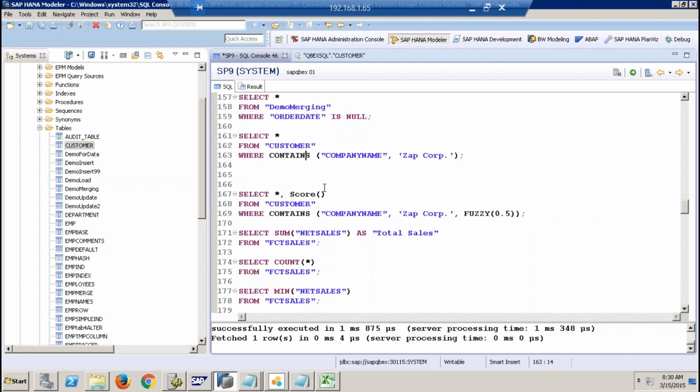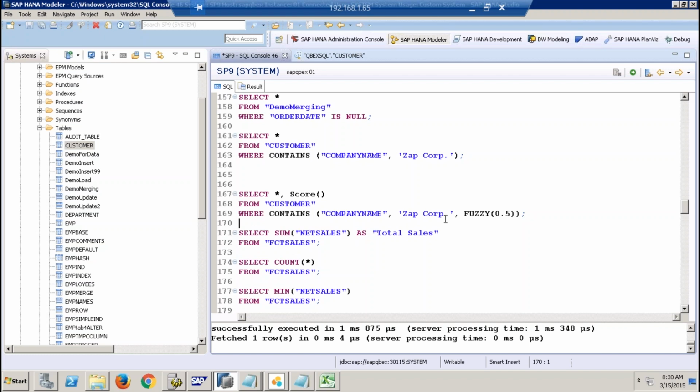There might be some customer named zap carb, or carb zap. Anyone who holds the name carb should be in the result. I know zap carb is the exact match, but entries which are not exactly matching but near to that should also be returned. That is what we can control with fuzzy search.